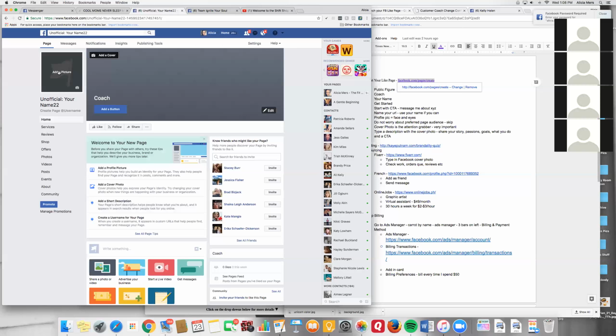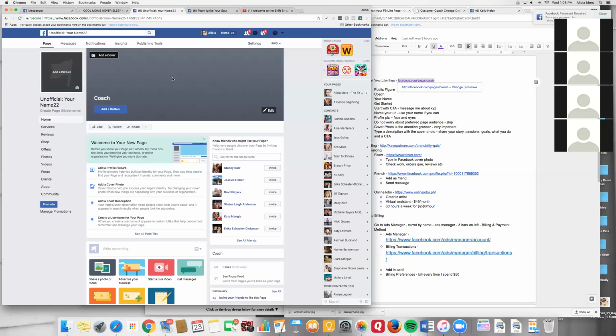But just upload a good profile picture of you in here. Okay. Next, you want to add your cover photo. And the cover photo is really important, and I'm going to go more into creating that right after this. The cover photo basically tells more about you and what people can expect from your page. So like the profile picture is your introduction, and your cover photo is what you are about.